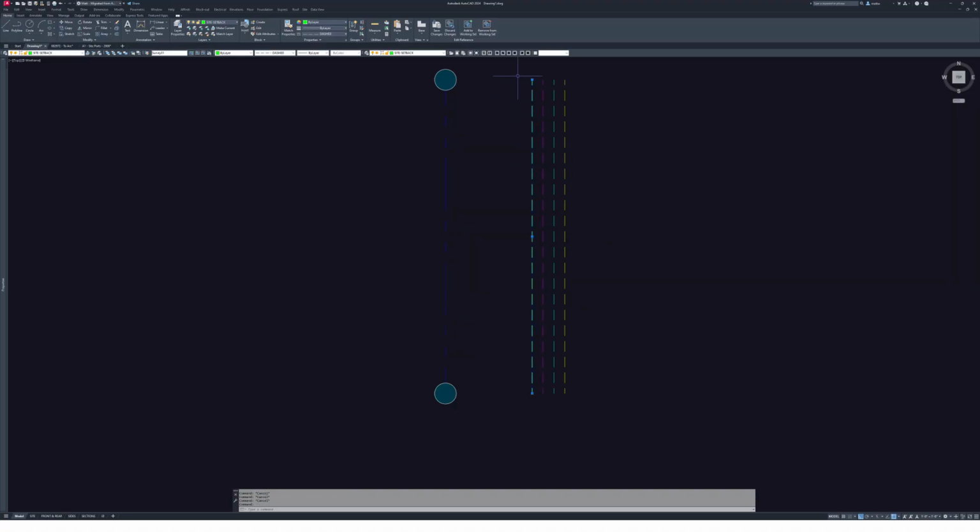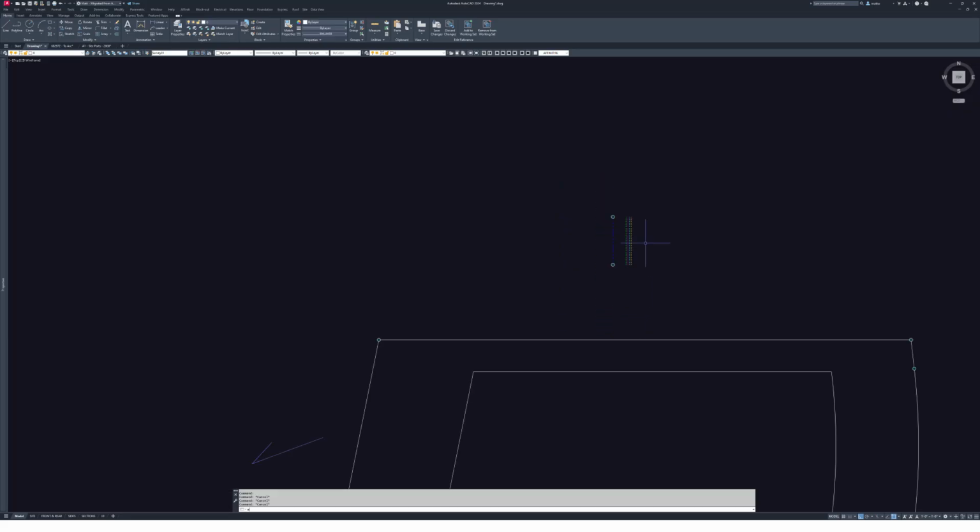Our green is our typical bi-layer setback. I use some of these other ones for different things. Usually I use just more for visual reference. They don't print any different. My magenta is for easements. My blue is for like a pool setback. And if I happen to get a second floor setback, I'll usually use the yellow. So this way when I'm drafting, I know the intentionality behind the setback.